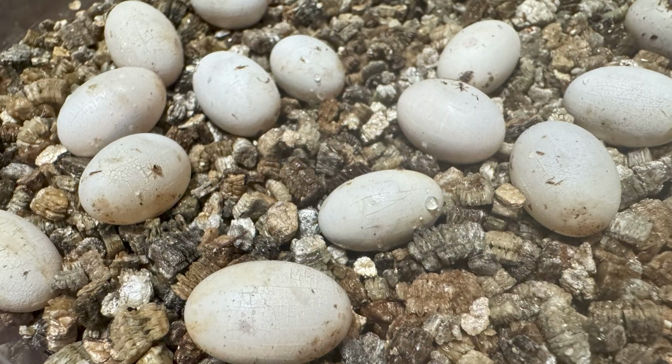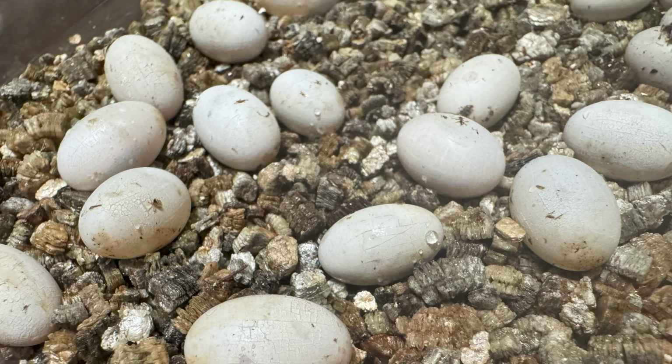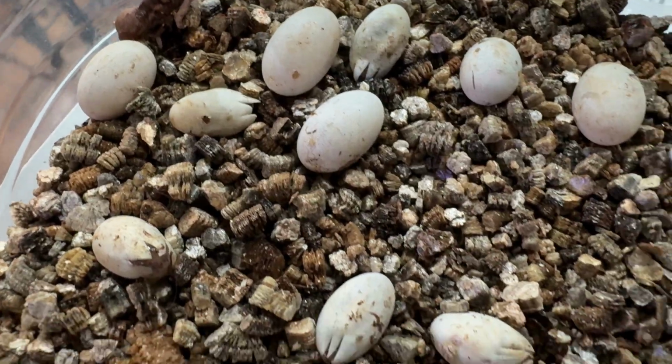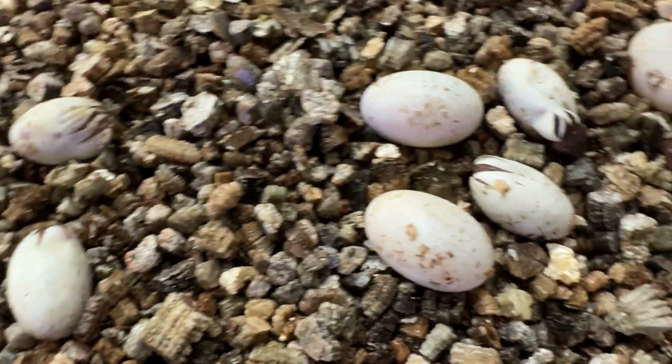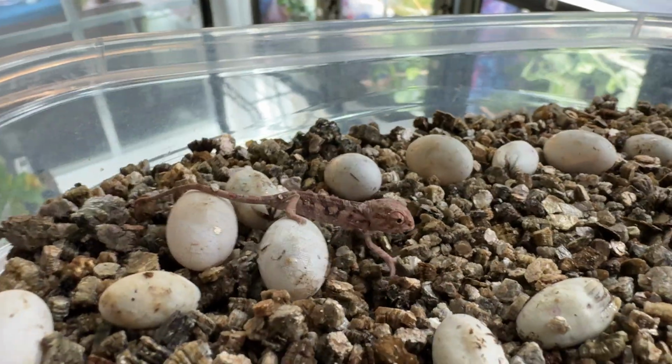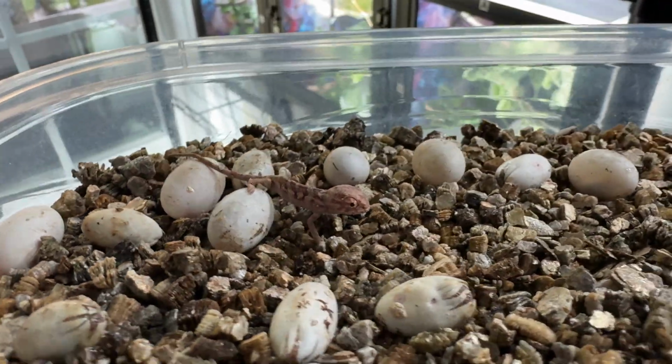I think it was about three or four days before it hatched out. And then all the other eggs within like a day or two started sweating and pipping. I'm talking like I had like 18 or 20 of them already cut and waiting to pop out. So I had one come out, then two, and then three. So within those three days, I had 6 babies.